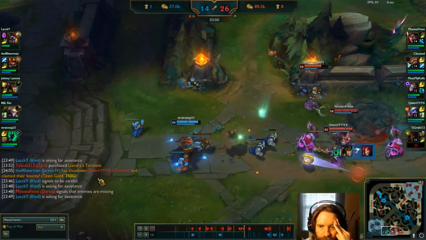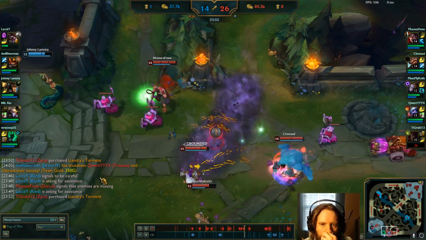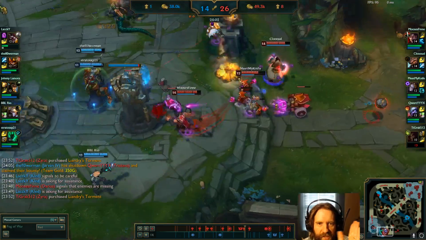I would tell them to be careful. Like, tell them don't fight. It's okay if they're here, just to create Baron pressure, but tell them not to fight.